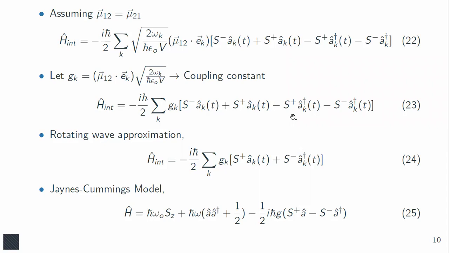So it is also an energy non-conserving term. The last term is depicting the phenomenon when an electron jumps back to the ground state from the higher excited state and emits a photon. So it is also an energy conserving term, as it gives the physical meaning. So we will apply our rotating wave approximation to equation 23. We will ignore the energy non-conserving terms in equation 23, and we come up with equation 24.